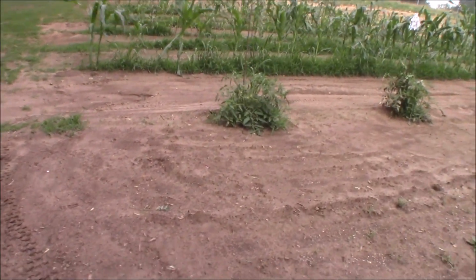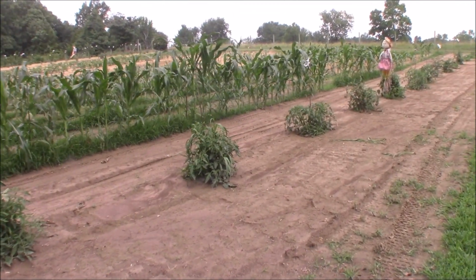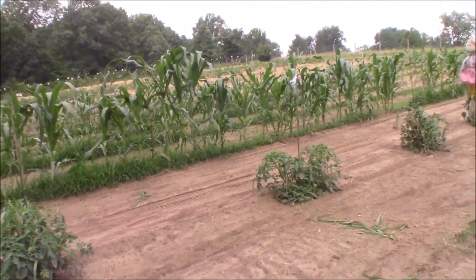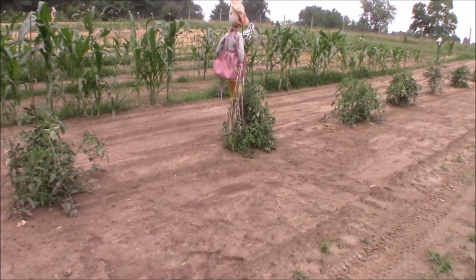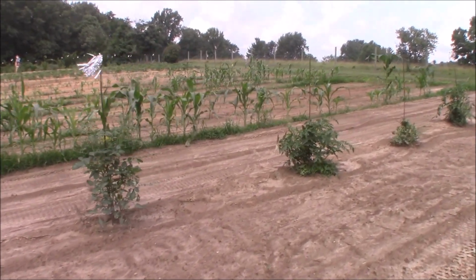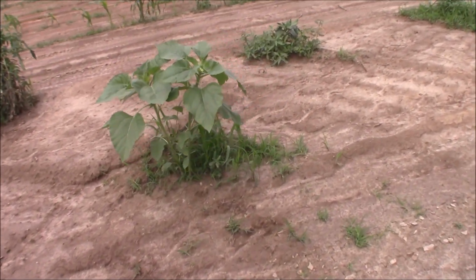She's afraid it's going to turn over, and it won't. But anyway, here's a row of tomatoes. This is what I have left over after I put out my tomato patch up there at the other end. If you look right next to it, that's my Indian corn. Look how great that's growing. If you notice the dirt is damp. It's rained 3 inches here in the last 4 or 5 days, which is just perfect. If you'll notice the drainage here, it starts up here at the top and it runs down, and it's just perfect. That's a sunflower there.